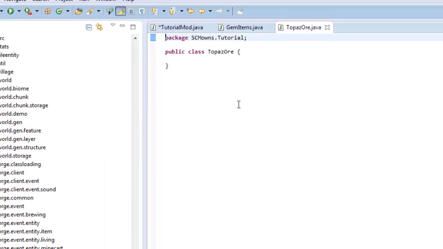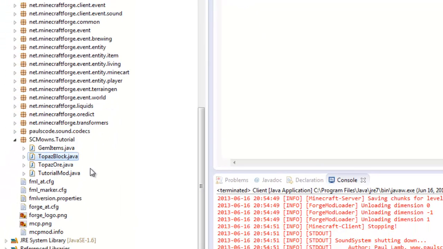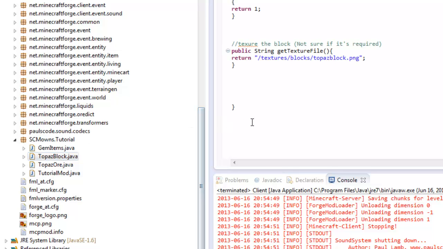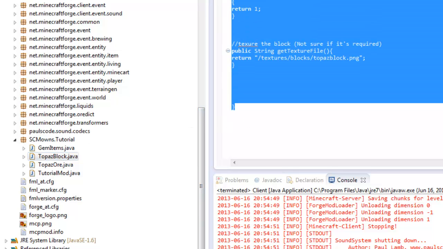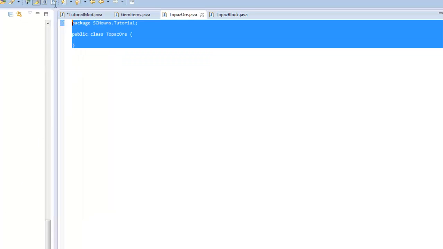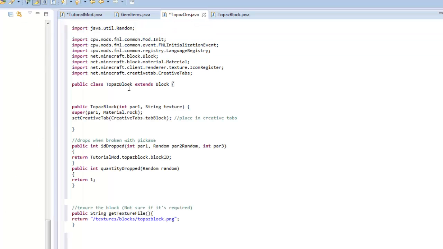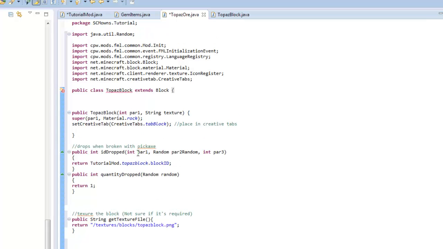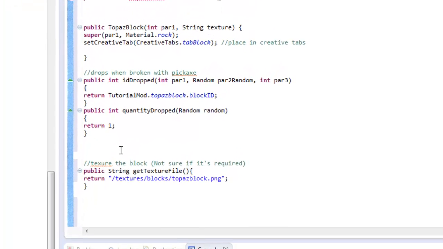To make this a lot more simple, what I'm going to do is go here to the topaz block.java. Because we already made ourselves a solid block, why don't we just use the same code, just rename everything? So I'm going to go here, double click this, and highlight everything from the topaz block.java. Since we already made a block, I'm going to use the same code. So I'm going to right click and copy after highlighting everything. Then I'm going to go back to the topaz ore, highlight everything and press Control V to paste. There we go. Now we have all of our little old code back.